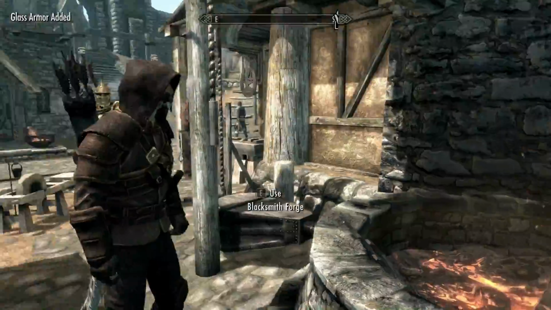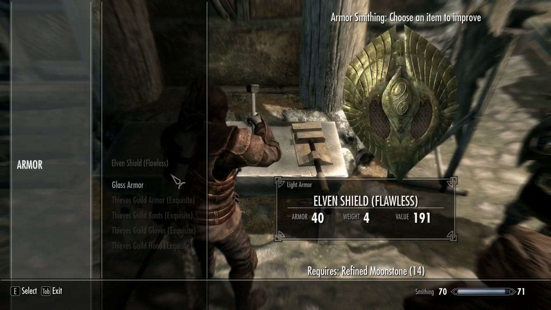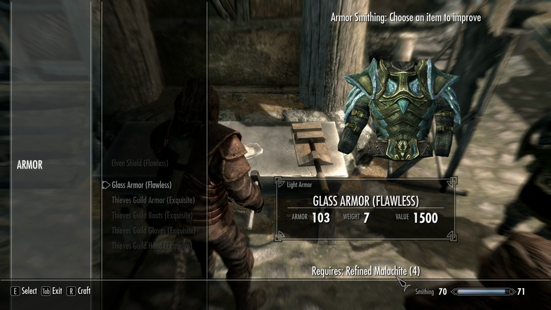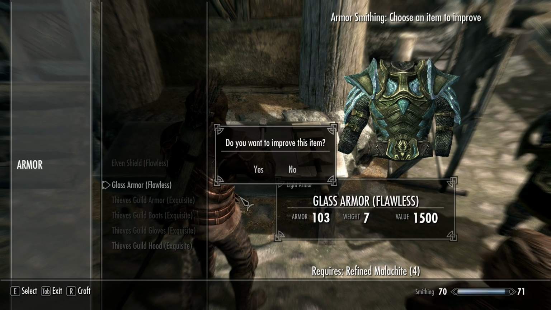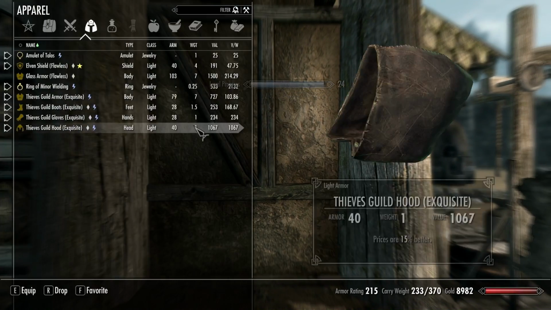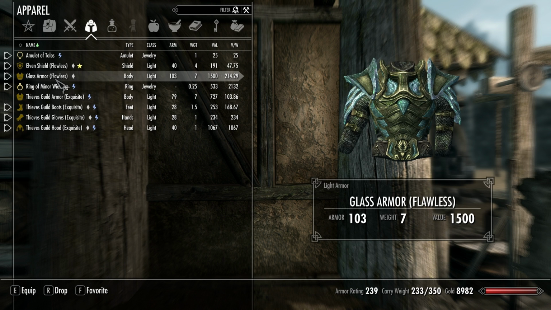Okay, so that is done. And let's see what I can improve it to. Excuse me, Lydia. On the workbench, this goes from 77 to 103. That is awesome. But it requires 1 of that refined malachite ore. So I've got that. 103. Let's go ahead and craft that up. Yep. Nice. And smithing skill increase. The current body that I am wearing right now is 79, and now we're going to go up to 103, so that is pretty good.